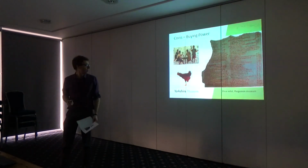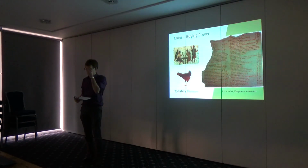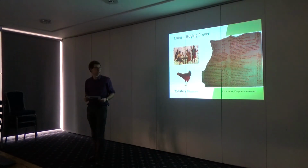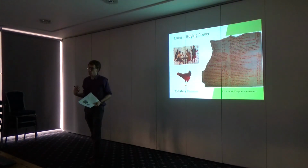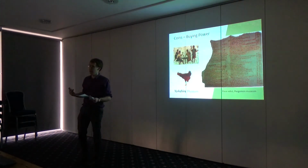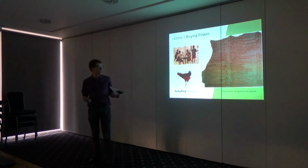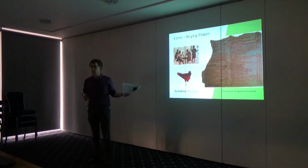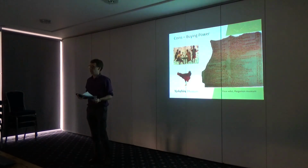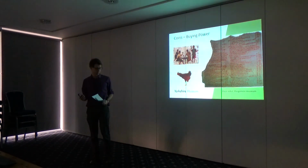And the last thing that I will mention is relative buying power. You run into challenges when trying to figure out how much coins were worth and translating that into either modern terms or even what things could actually have been bought at the time. We're fortunate in that when Diocletian created a new set of coins, the type we see in Wold Newton, he issued a price edict to give maximum prices for a range of different things.